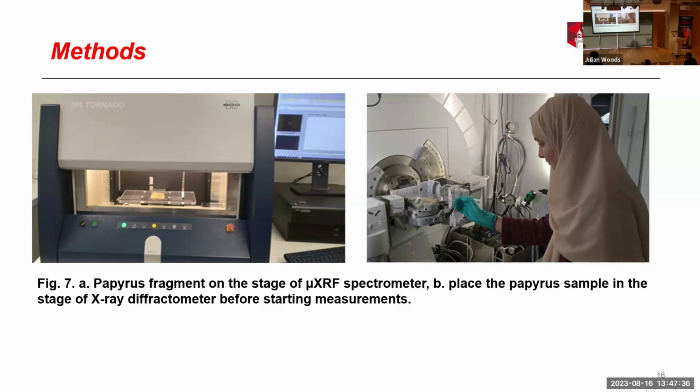Vertical. The horizontal one will be in the back, and the vertical is to write in the direction of the strips. Just a moment. In the back, this is the side, horizontal one, and vertical one on the other side, and you write on this in the direction of the fiber. So I can decide which is the back and which is the front.